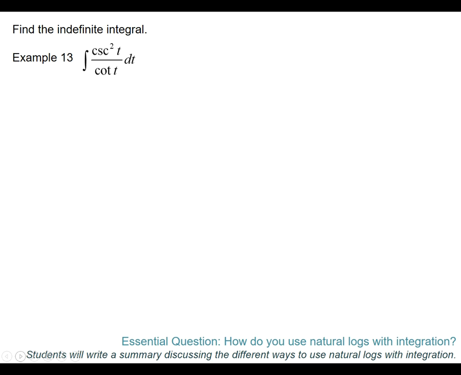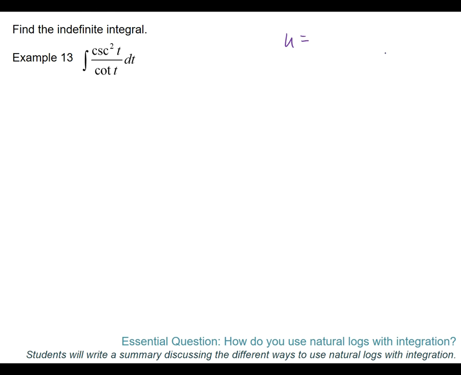Let's go timers first. Go with my timer. Yeah, go with your timers. Go with my timer. All right. You u-sub, right? Name of the game. Pretty much always if we're integrating, we're u-subbing, right? It's boring if we're not, right?